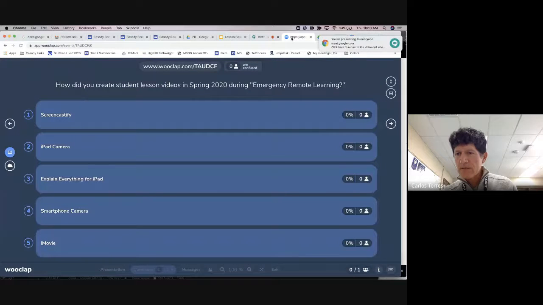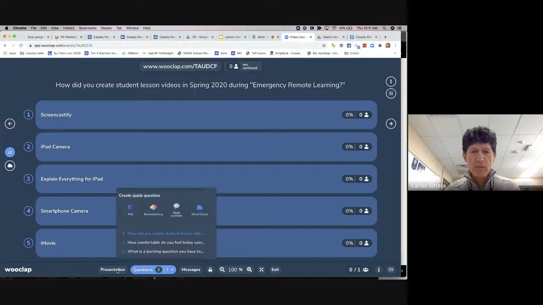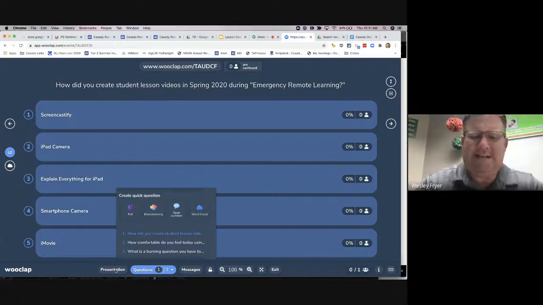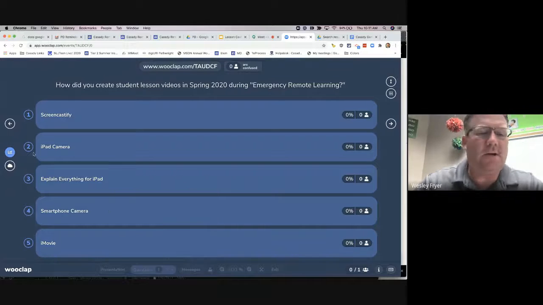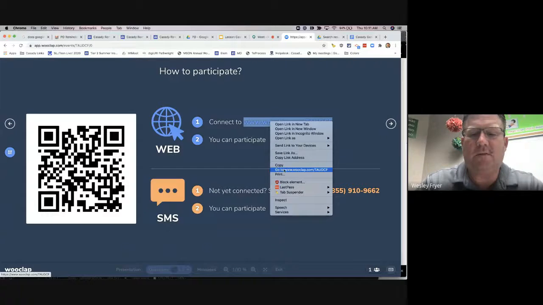WooClap.com events. It's this one. But they say follow these 3 steps. They say demo WooClap in 3 simple steps. Well, what I want to do is actually have you in mind. Let me go back and make sure I got the link. Maybe I have the link wrong.